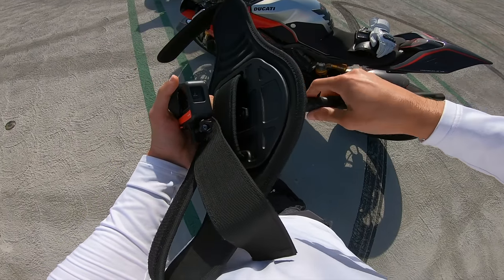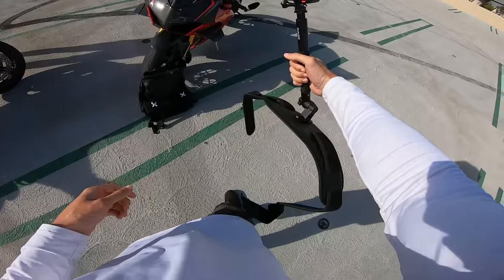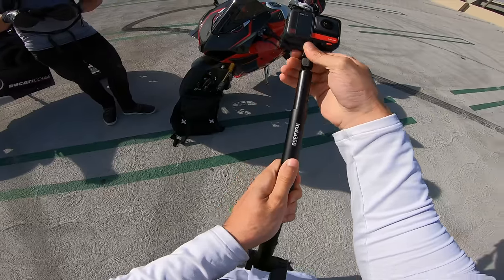Okay, we have this. Stick the selfie stick on there. I think I should put it all the way like that. Then we take the lens cap off. Yeah, we should be ready, I think. This stick out all the way.